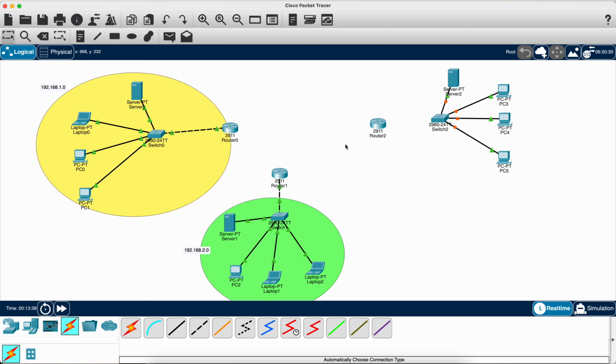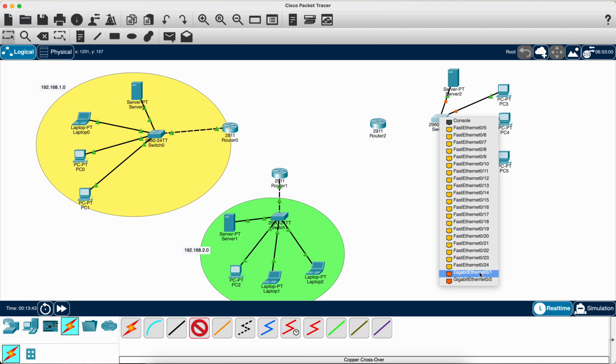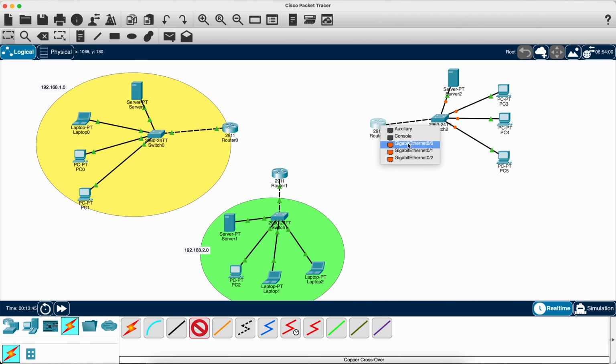Then the connection between the switch and the router, I'm going to specifically choose gigabit 0/1 to gigabit 0/0. It is all the same in all the other networks.